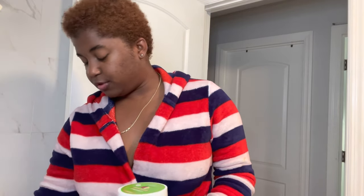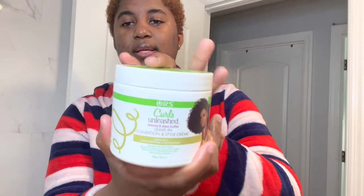Okay, so after I put the hair oil in, this is what I use right after. This is the Leave-In Conditioner and Style Cream by ORS Curls Unleashed. These products I got in my curl box a long, long time ago, when I had long hair. But it's been over a year now since I had short hair, honestly.